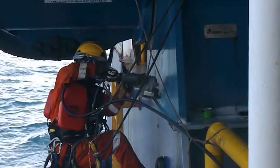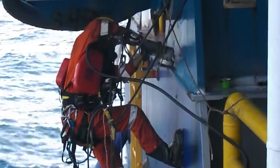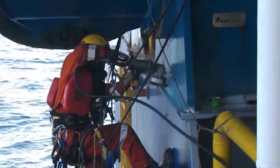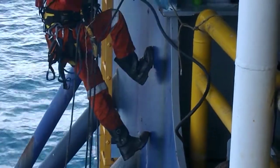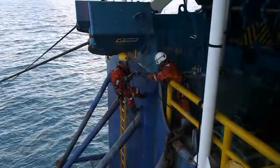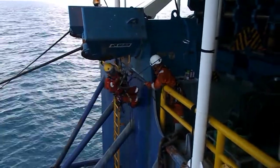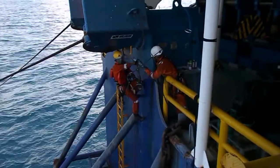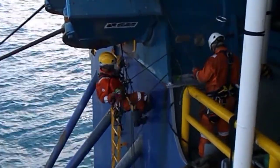This part of the job is very tedious. The feet have no grip, and he is pushing his legs against the wall so that he can be at some distance from what he is working on. He is holding the grinder in an awkward position at eye level. The overhead obstruction prevents him from getting to a more comfortable position. The work is near the platform, so a buddy can help hand him the tools. At this point, the technician needs to move to his right side.